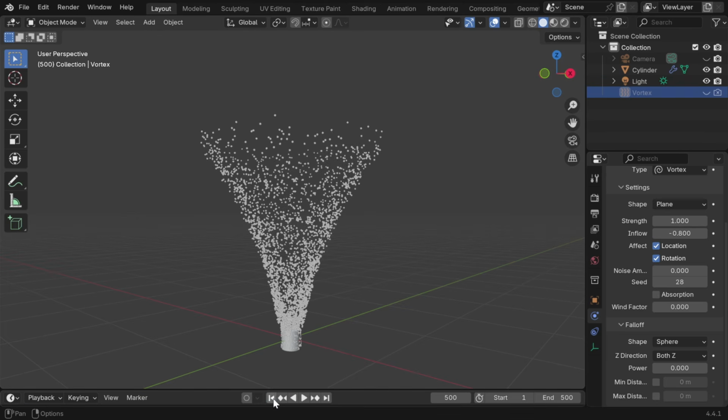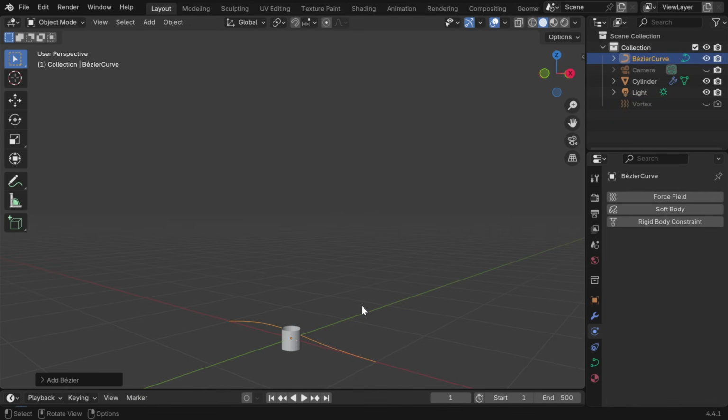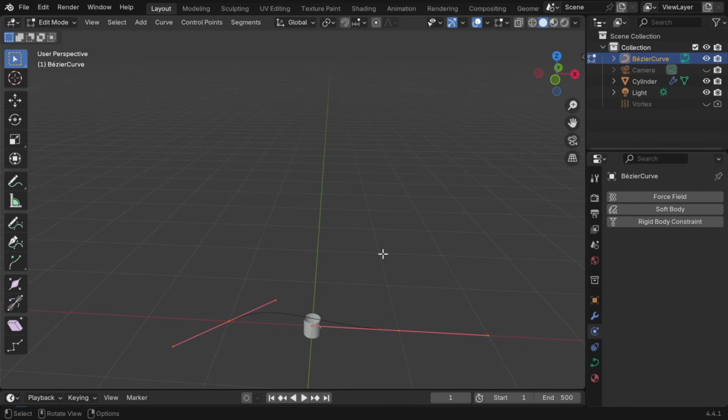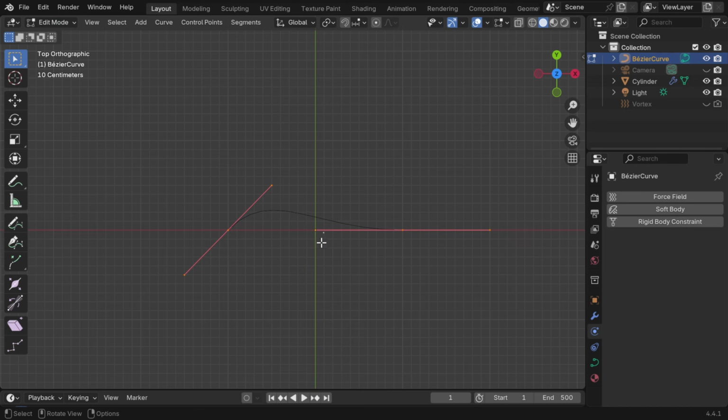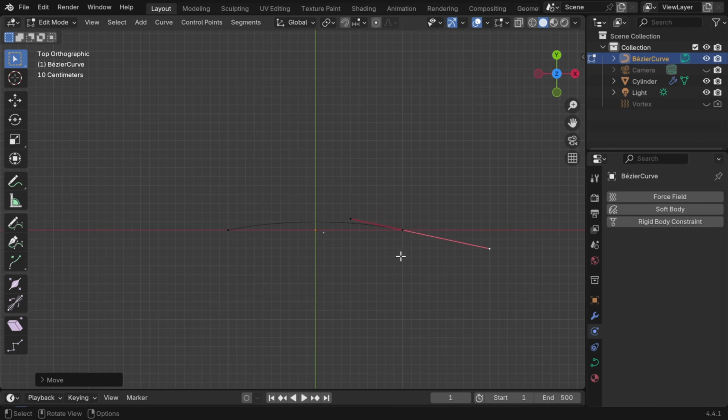So back to our blend file, we'll go to the first frame, and we need to add a Bezier curve for those special particles. We have to also edit this default curve, so let's go to the Edit mode, and then press 7 on the number pad to go to the top view. We have to move these handles as suitable to give it the shape of a flat arc, and it should roughly match the curvature of the tornado, but no need to be very perfect here.